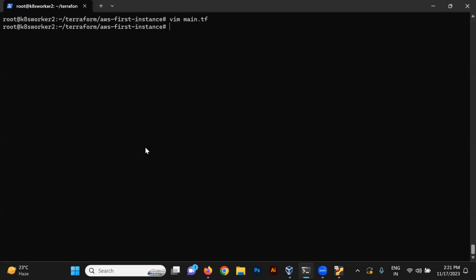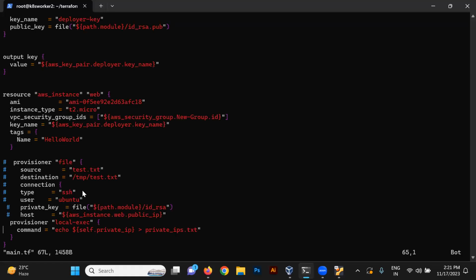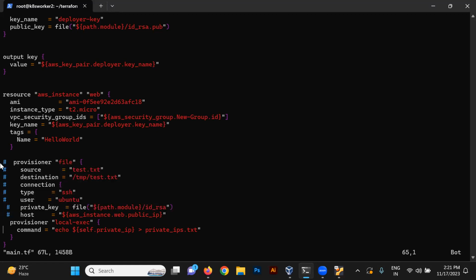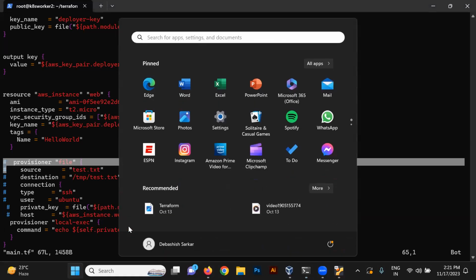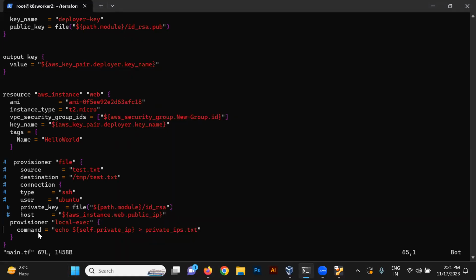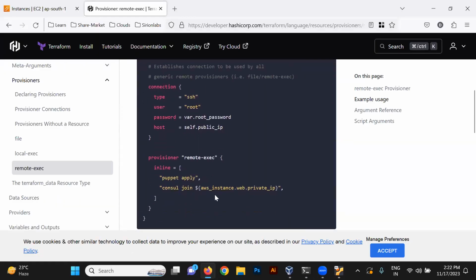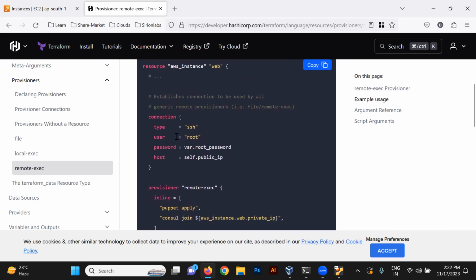If you check my old video, you will see I have commented out this connection block, because that local provisioner was going to be used only locally. That's why we commented out the connection block, because we don't need that. But now we are going to use this connection also, because we need to do our required stuff in the remote execution, meaning the remote directory. So for the remote directory we need to provide some connection also, right?